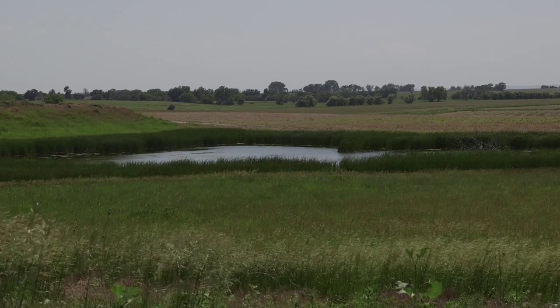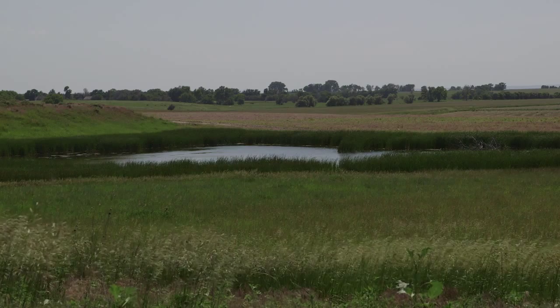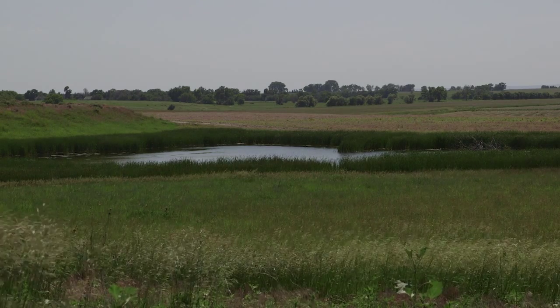Non-crop habitats on our property include grassland — areas we've turned into grass either for pasture or that aren't a true crop. We've actually taken some cropland and turned it back into wetland. A lot of those places were areas we found we couldn't farm productively, or we were putting in more inputs than we were getting out of it.